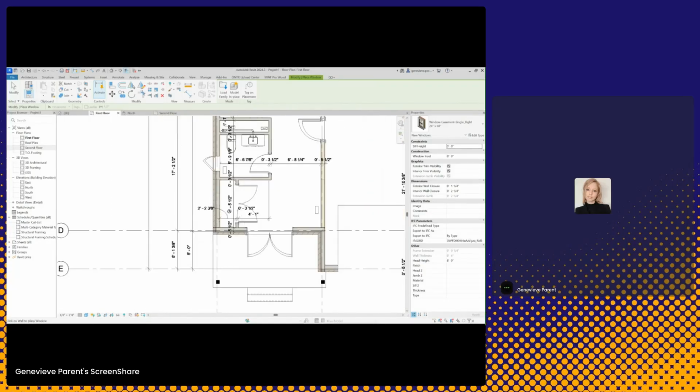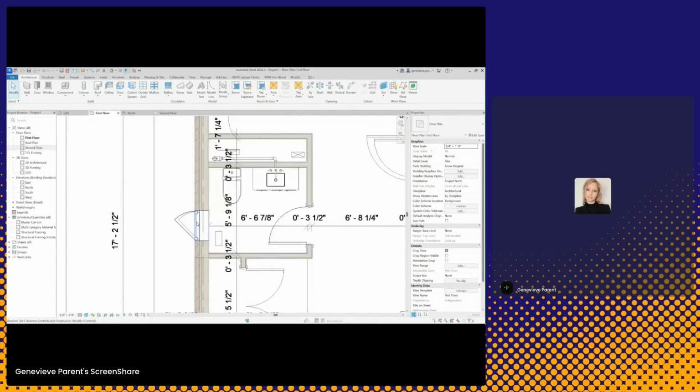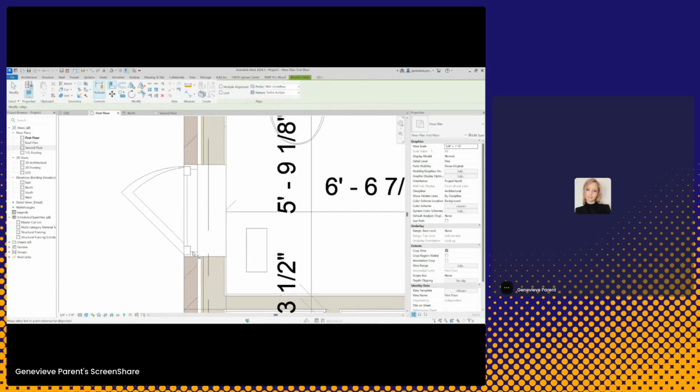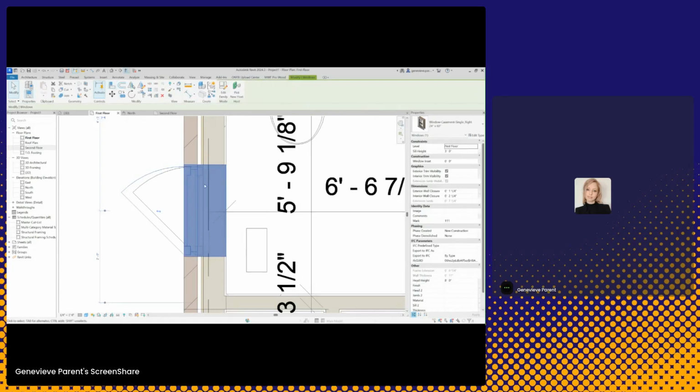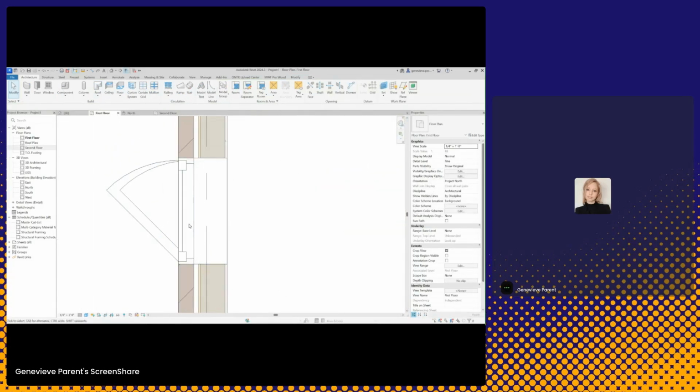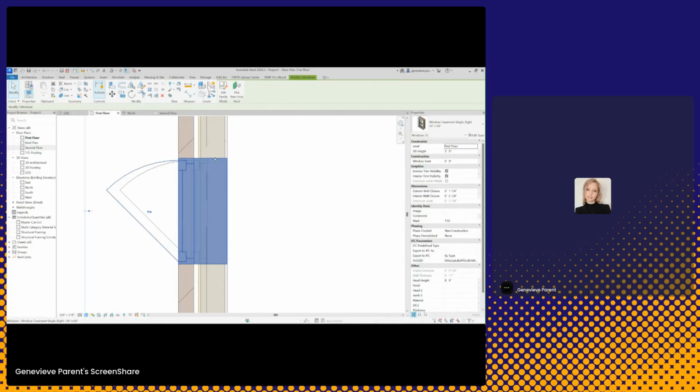I thought there was another window. I could have been mistaken. Okay, I'm going to align this. Okay. I think it actually centered it. Okay.